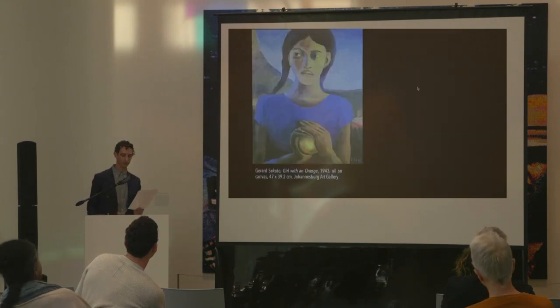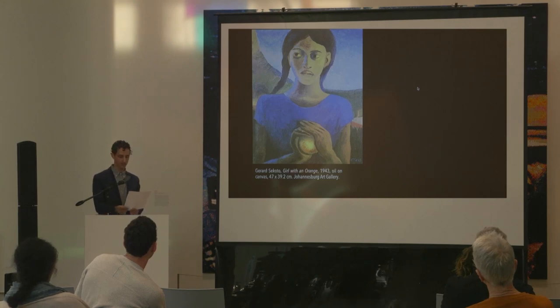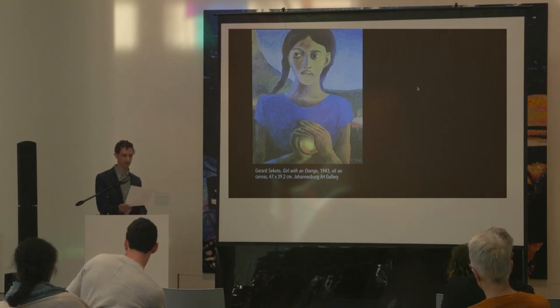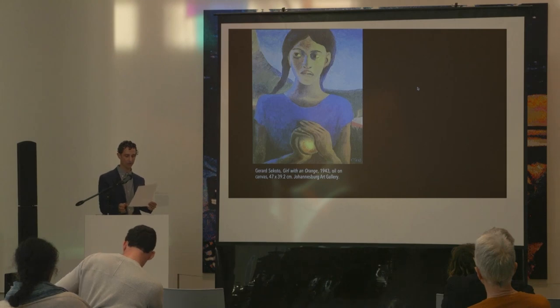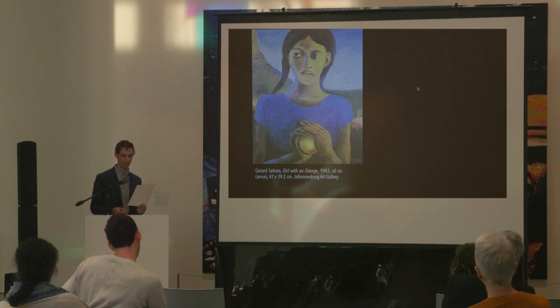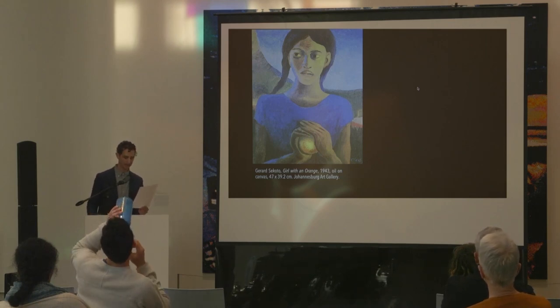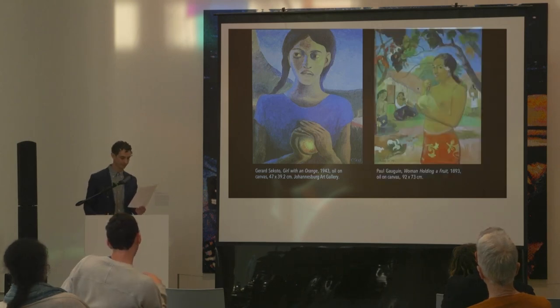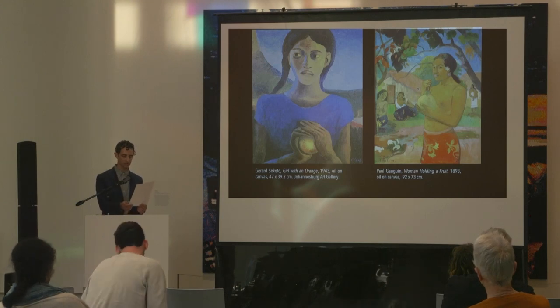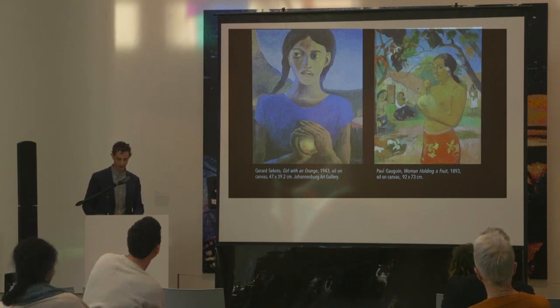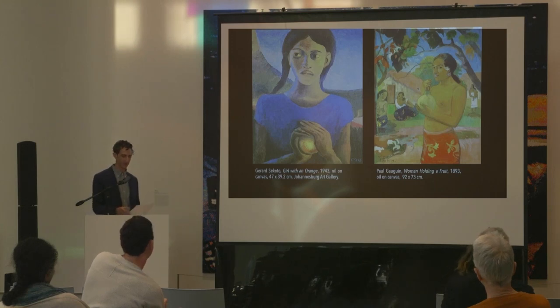The conversation has since taken a few more turns, on which I will comment by way of conclusion. In a 2002 article, the artist and curator Olu Ogibe coined the term reverse appropriation to describe African modernist adoption of European modernist styles as political acts that carry the power to, quote, "undermine the ideological foundations of the colonial project and overwrite, as it were, the colonial text," end quote. Ogibe commented specifically on Sekoto's Girl with an Orange from 1943 as a painting that cites directly Paul Gauguin. Ogibe, in other words, confronts Sekoto's engagement with post-impressionism and argues that Sekoto, quote, "considered modernist expressionism the proper space of contest for modernity in the 1940s," unquote.